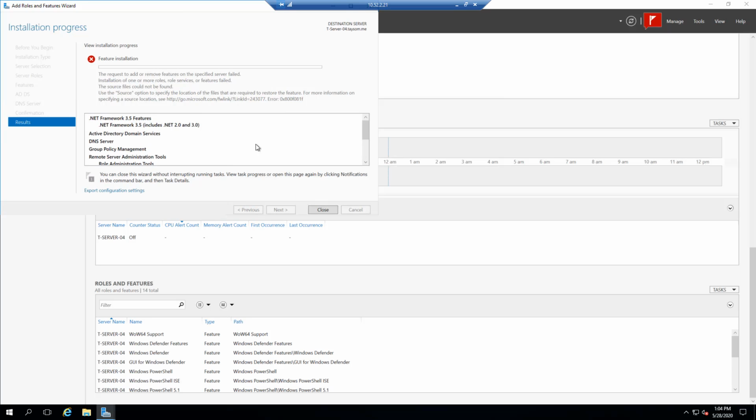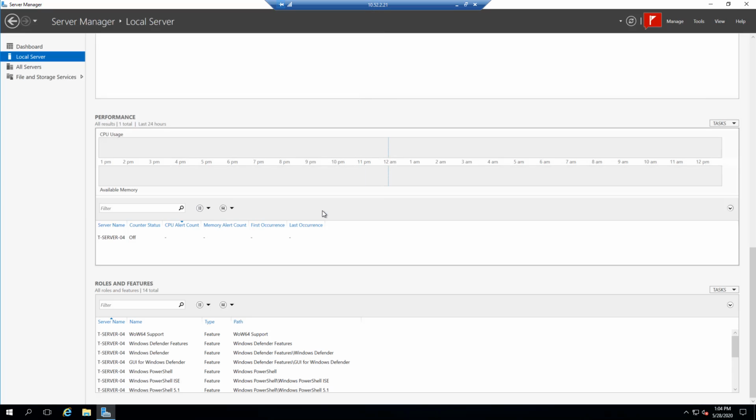Okay? Well, I'm pretty sure that it's the .NET 3.5, because .NET 3.5 isn't natively included, and I may not have the updates and the proper files to do that. So I'm going to go ahead and close this now because I think I know what's wrong.